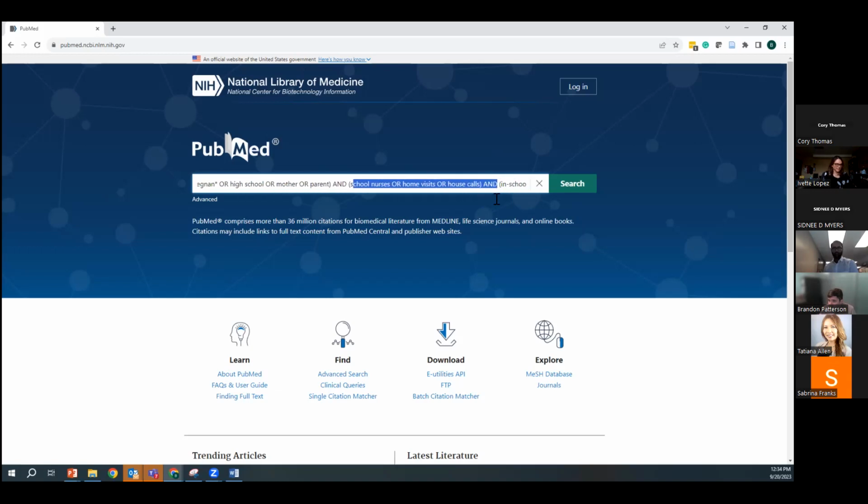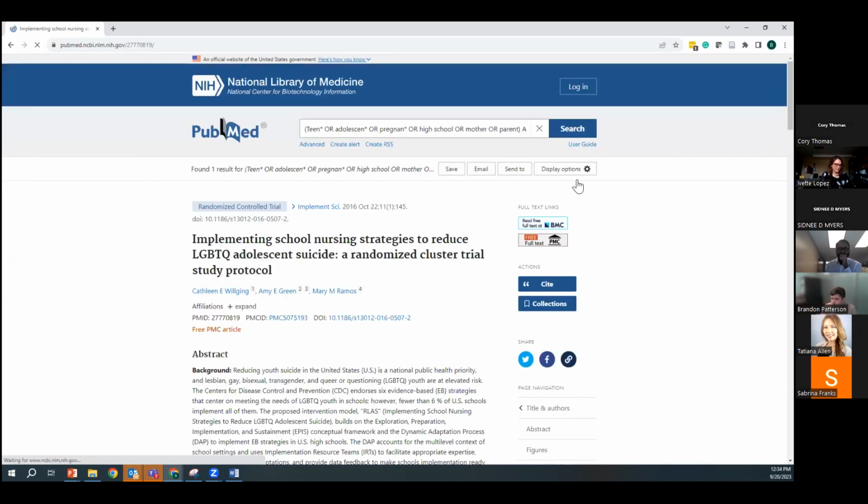Now I'm interested in the nursing side, the school side, and then the high school graduation side. Because this is a fairly complex search, I might not get anything to begin with, but let's go ahead and see. Okay, it looks like I am given at least one article. One article popped up here. You can see by reading the title, it might not be exactly what I'm interested in.